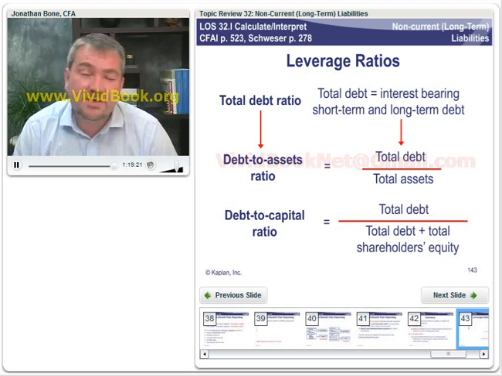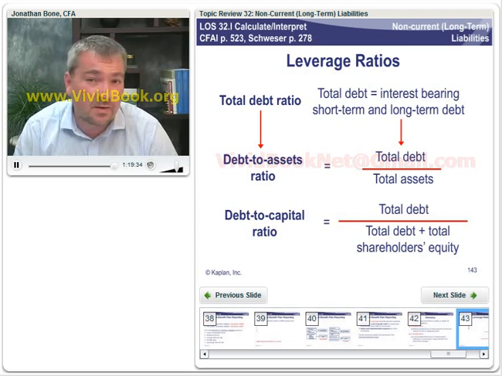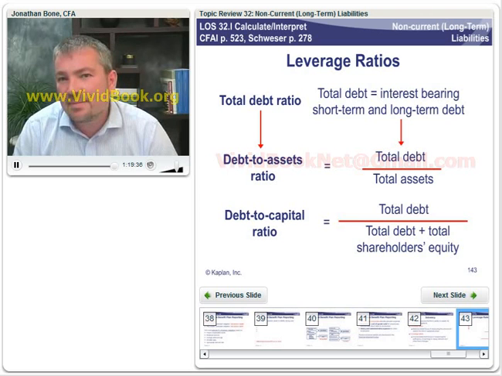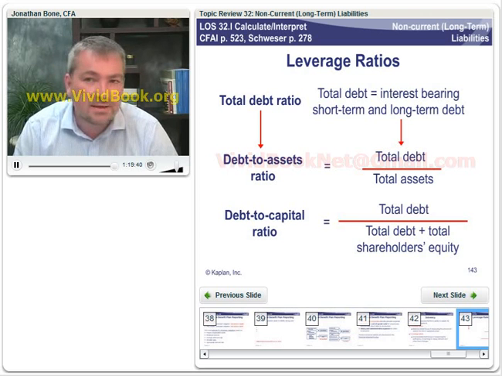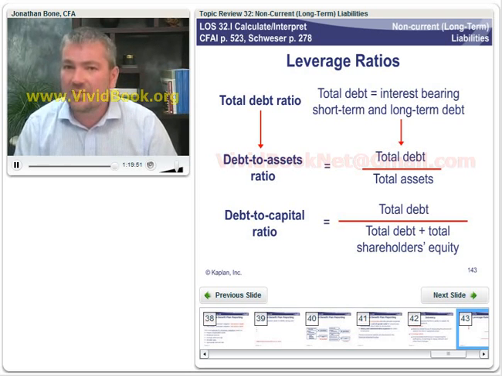Remember our definition of total debt. It's all interest-bearing liabilities. It's all long-term liabilities and any interest-bearing current liabilities. So all of your long-term liabilities, interest-bearing or not. Your debt to capital ratio is total debt over total debt plus stockholders' equity. And remember, when we look at stockholders' equity, we're talking about the common stock, additional paid-in capital, preferred stock, retained earnings, and all of those other comprehensive income items.